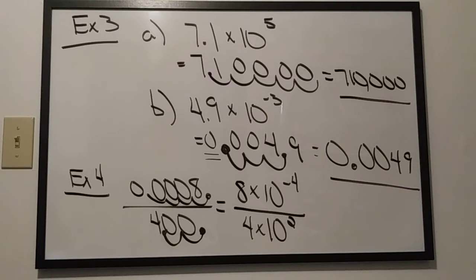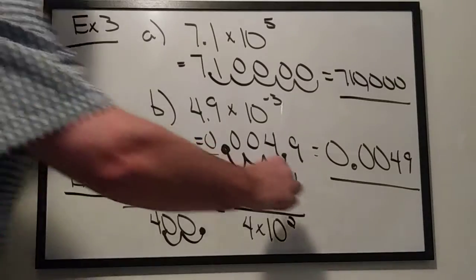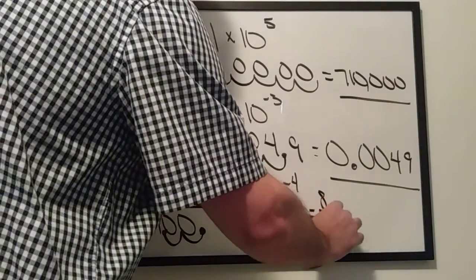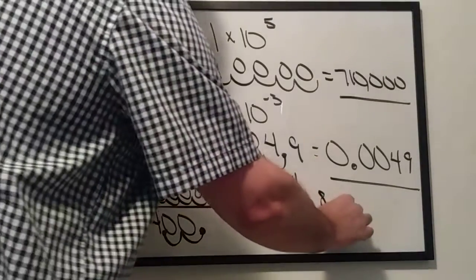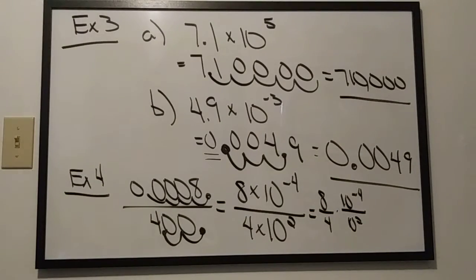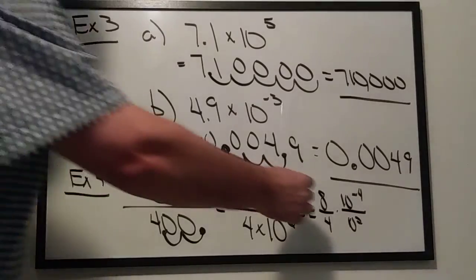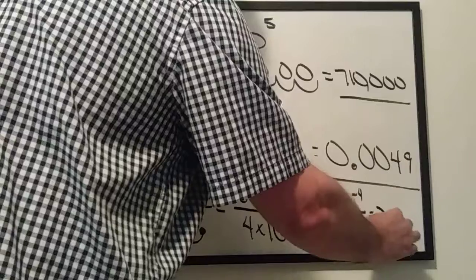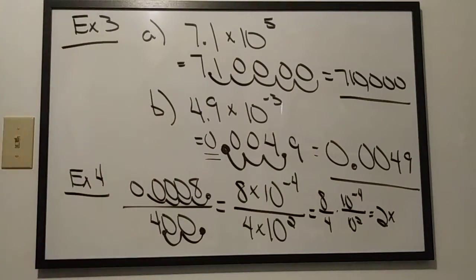So my original problem is the same as 8 times 10 to the negative 4th divided by 4 times 10 to the second. Now, as I look at this problem, instead of thinking about it as a whole chunk of the numerator divided by a whole chunk of the denominator, we've seen that we can break these kinds of problems up. So I can think about this as the number in front on each one of these being divided times the tens being divided. Once I do that, I've broken this up into 2 smaller problems that are a lot easier to play with. So 8 divided by 4, that's going to be 2. And then we have that multiplication. And then 10 to the negative 4th divided by 10 to the positive second.